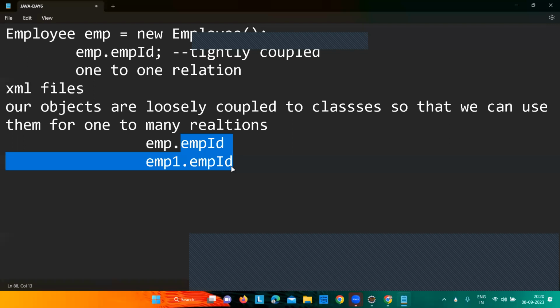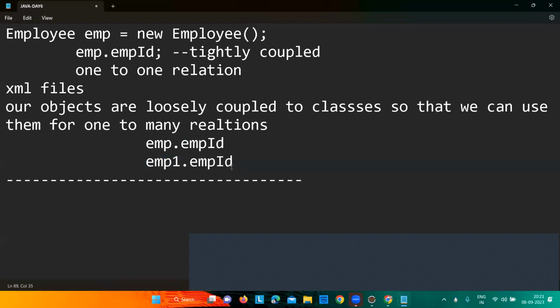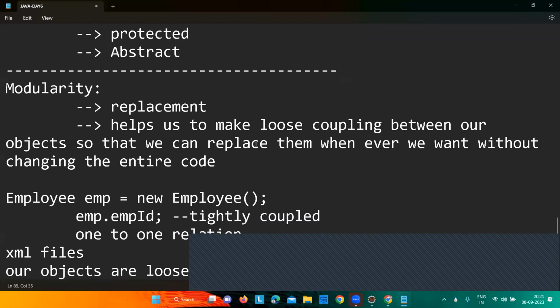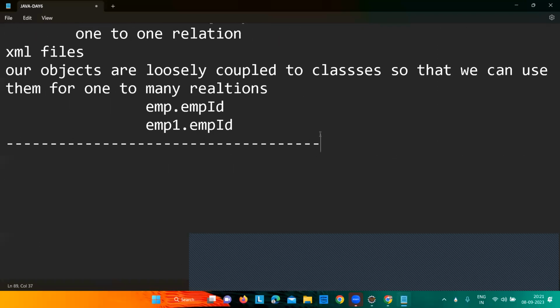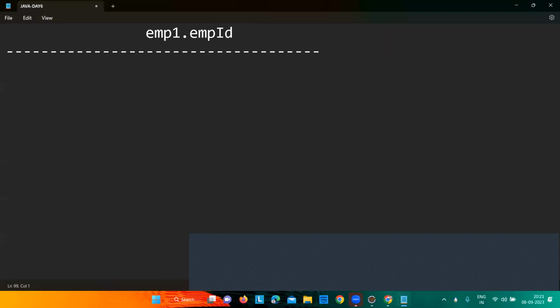We can use this variable anywhere. This can be made using our getter and setter methods in encapsulation. We'll be discussing them further while we are discussing encapsulation. So this is modularity, which is nothing but loose coupling of our objects.